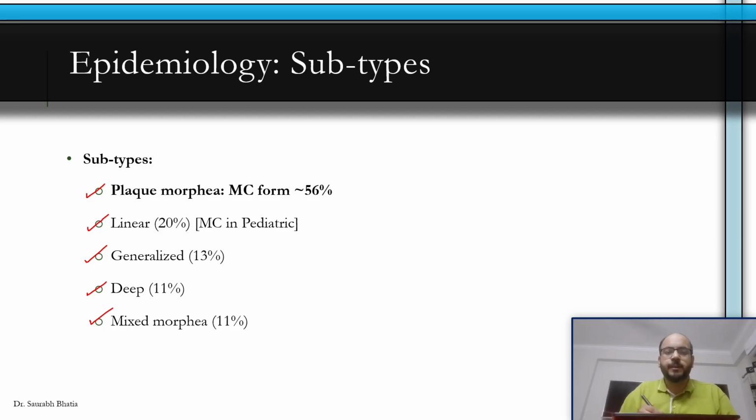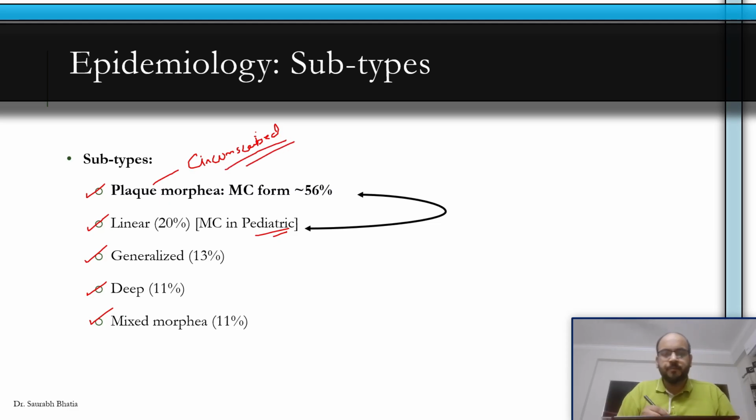Okay. Now, we have told you last week that localized morphea is most common in the pediatric age group. Now, there are some others who will say that localized morphea is the major subtype or the most common subtype, but in the majority of the articles, plaque morphea has been taken as the most common subtype of morphea. It is also known as circumscribed plaque morphea. Okay, so circumscribed plaque morphea is another name for plaque morphea. Clear? Let's move forward.